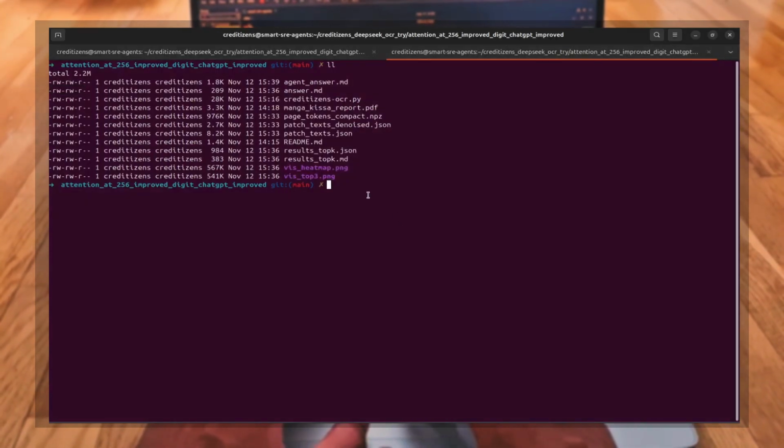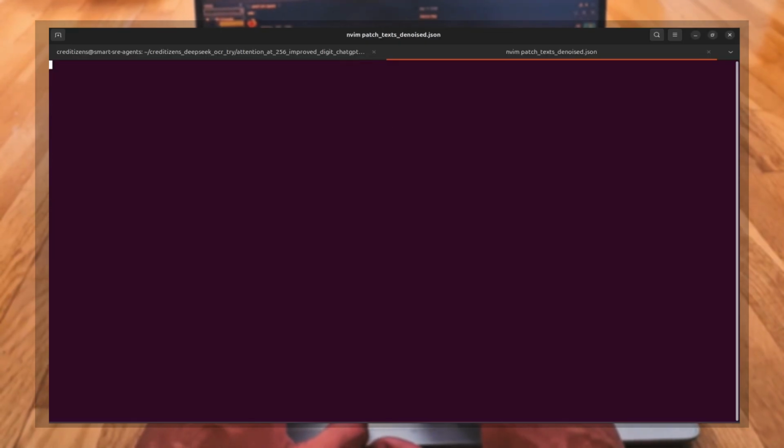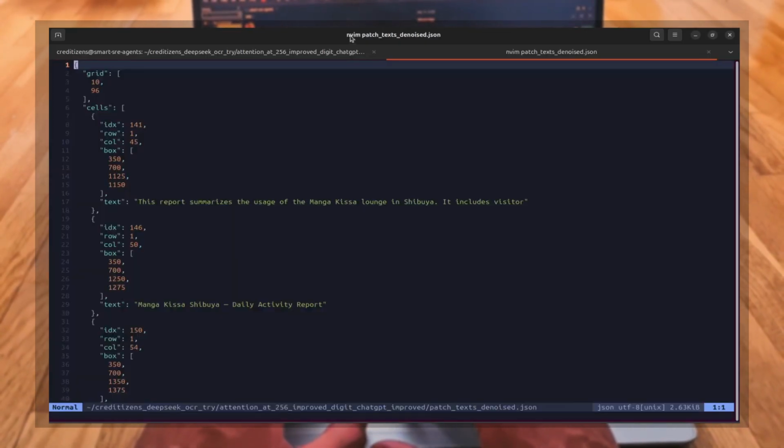I just want to show you here this one, which is the denoised patch texts. That's the one which is pretty to see, has been formatted, and that's how it is represented in this file.